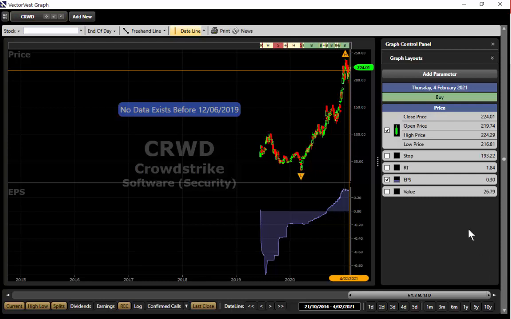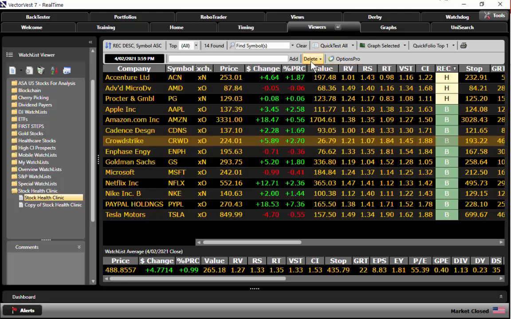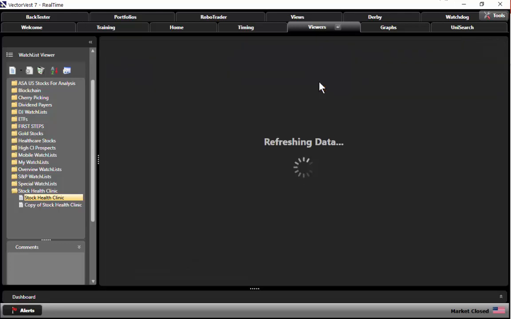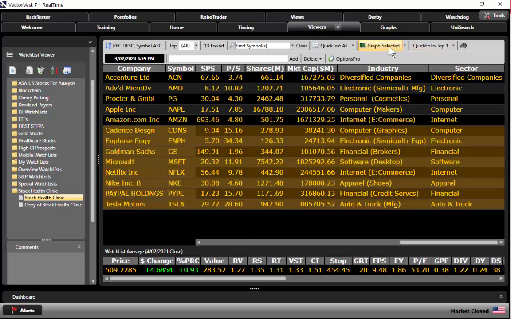All right, don't tell me you gave me this. CrowdStrike. I think I'm going to give this one the strike. I don't like this. All right, it's too risky. I don't have 5 years of data. This is a bit of a gamble in that respect to me. All right, so CRWD. Let's just take that out for now. So I'll take that one out. Out it goes.